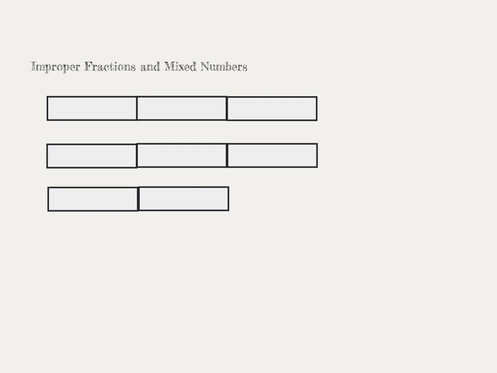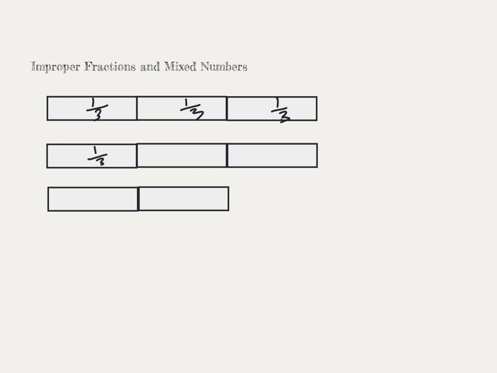Okay, here I have some Nelson bars of chocolate. I have one bar at the top, one bar here, and part of a bar here. So, how much do I have? This bar has been split into three pieces. If we split something into three, we put it into thirds. So I have 1/3, 2/3, 3/3.